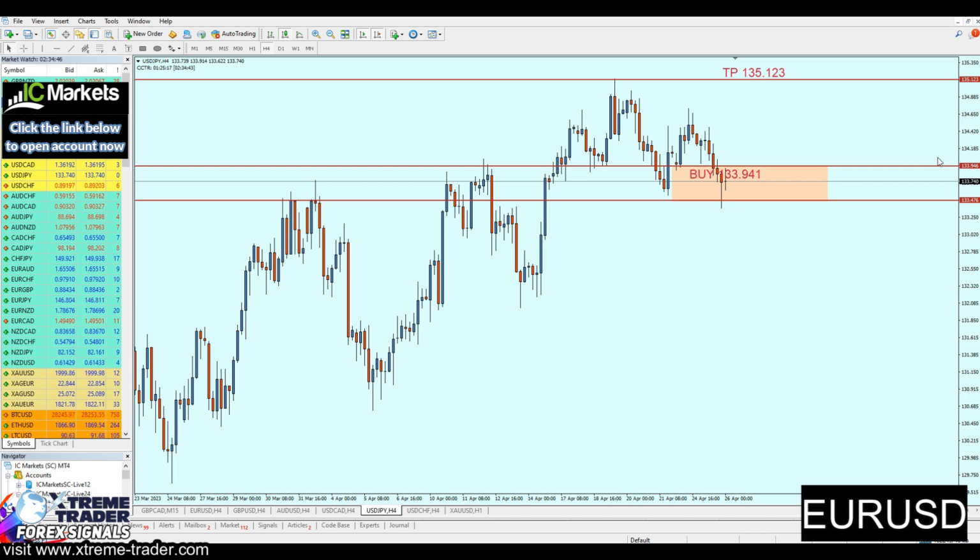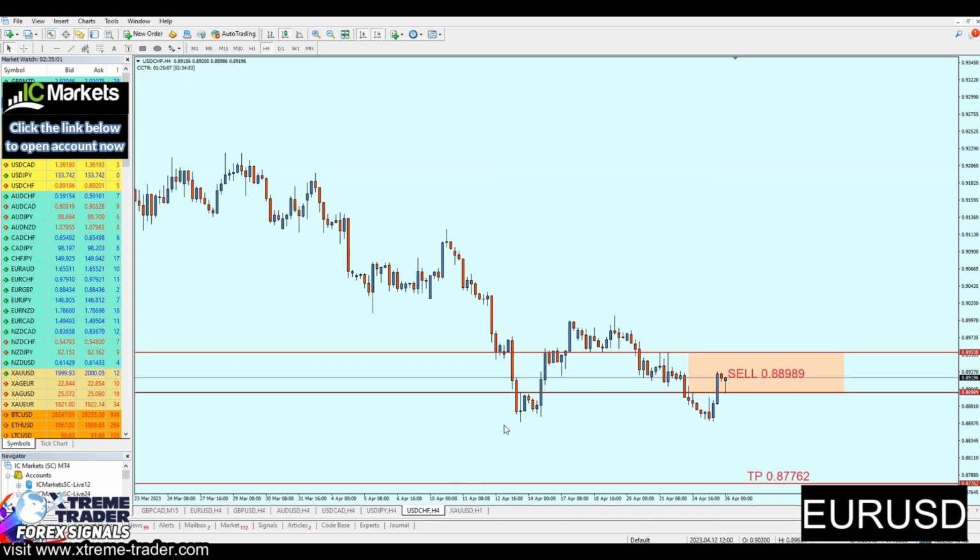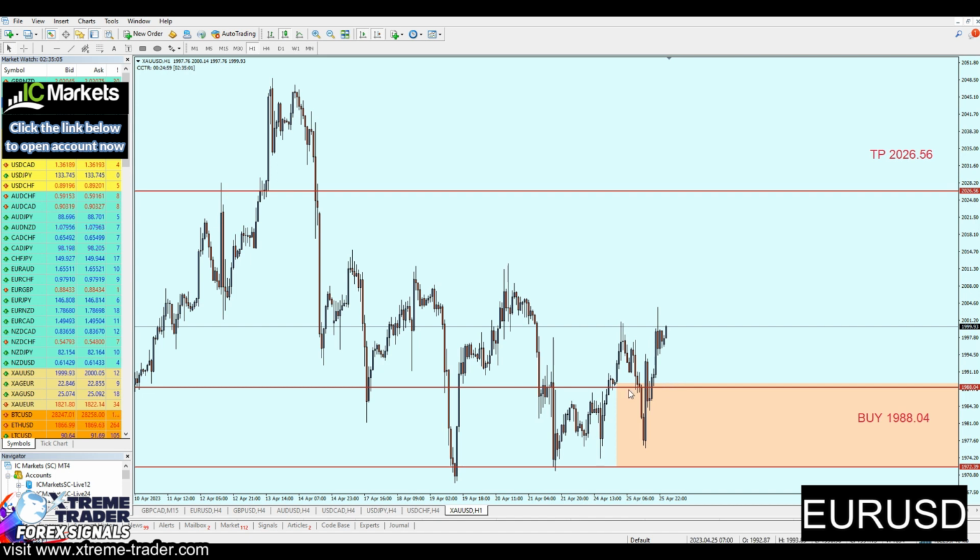But actually, what I'm telling everyone is you have to consider the signal a failed one only if the market has made a strong bearish breakout outside of the safe zone. But anyway, for the sake of the new members who don't know this, let's consider this a failed signal. USD CHF is still ranging at the entry, and gold, oh boy, is the only signal now running in profit of about 112 pips.